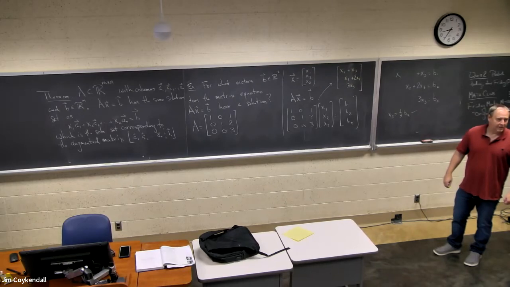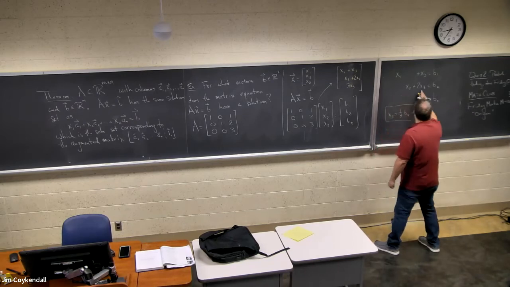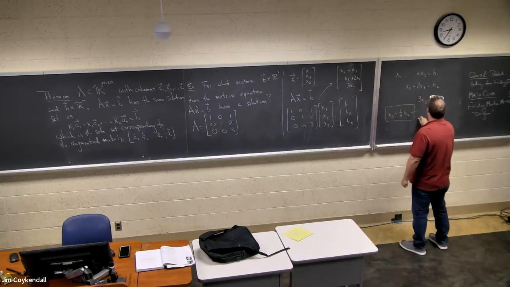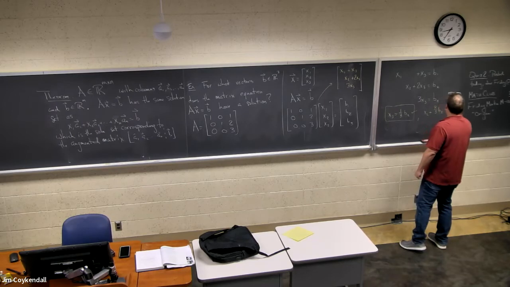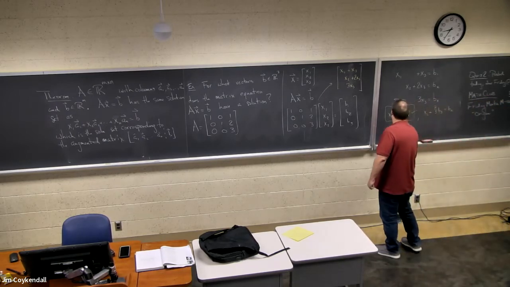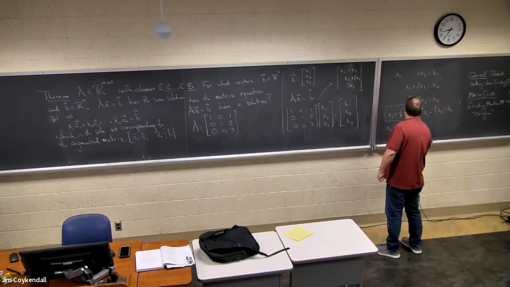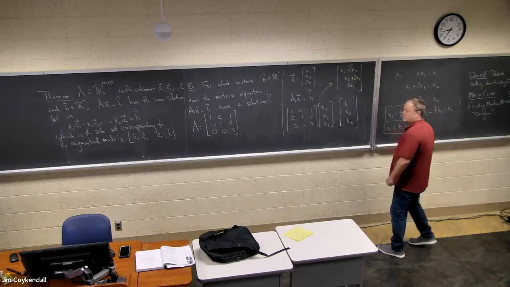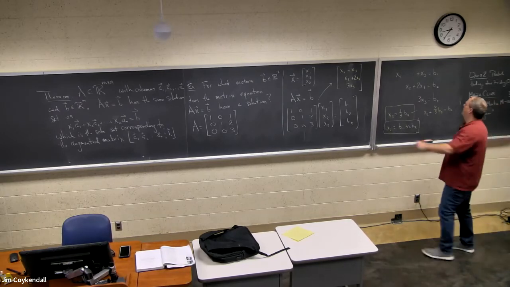Am I okay with that? So got that. Now that I know what X3 is, I can put it back into this equation. And I get X2 plus 2 of these. Right? So now I've got X2 is equal to B2 minus 2/3 B3. Correct? And now I know what B2 and B3 are, so I can certainly get B1.